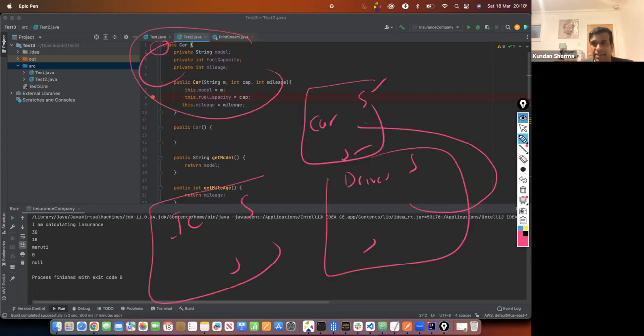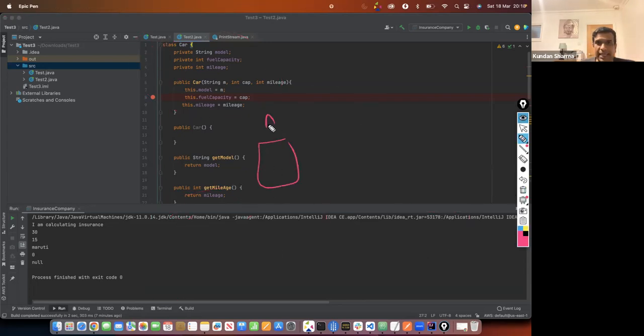Again, I'll quickly summarize. You might have, let's say, class A, class B, and class C. So where is the main method? Does it mean that I should have a main method in class A or class B or class C or in all of them? The answer is it could be present in all three of them, maybe only two, or none of them. So basically, these are classes, these are facilities. Assume that I'm selling mobiles. Mine is a mobile shop. Someone is selling TVs. Someone is selling, let's say, refrigerators. So these three classes are there: mobile, refrigerator, and TV. Does it mean that all of them will have the main method? The answer is no.